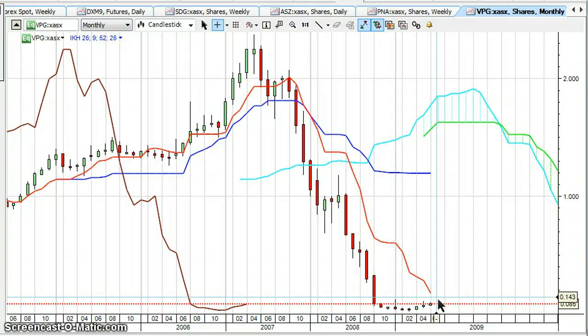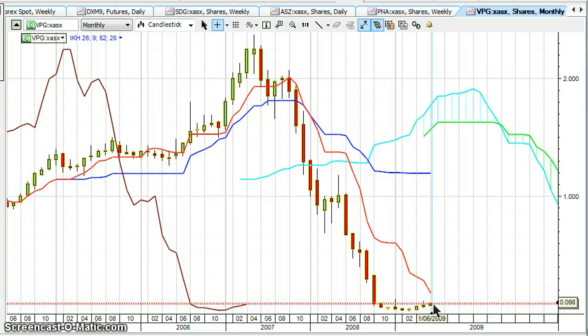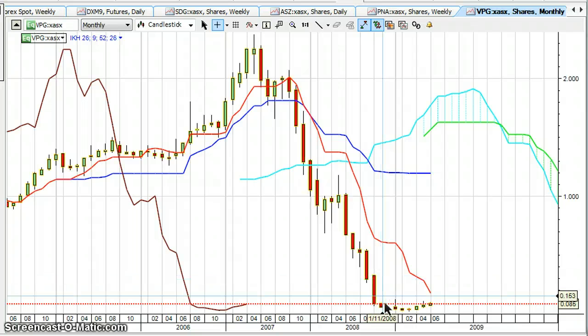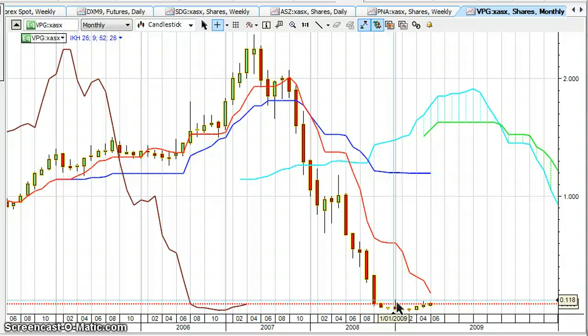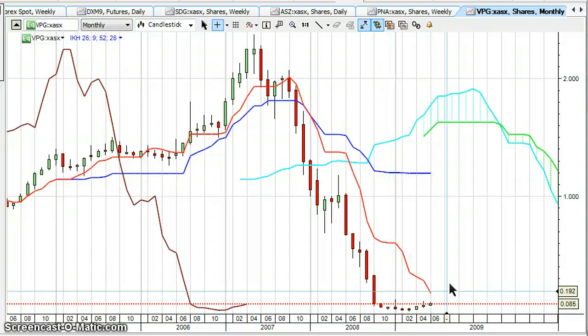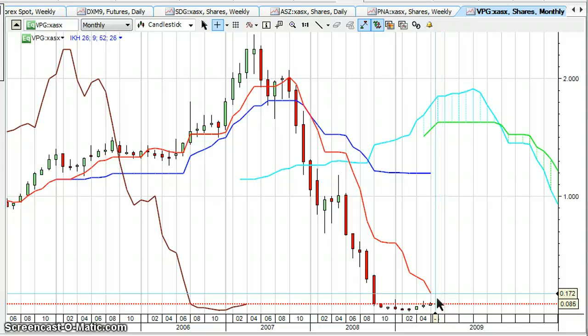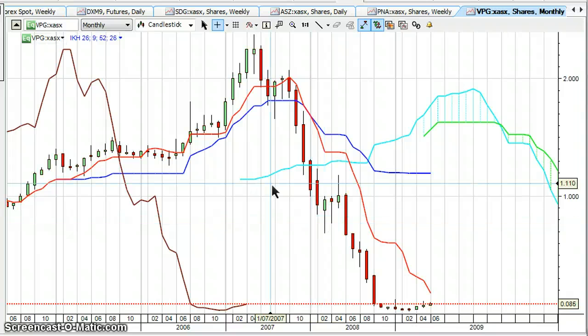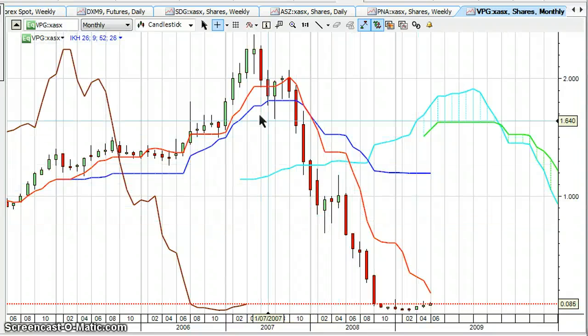Over time it should flatten off. 1, 2, 3, 4, 5, 6, 7, 8, 9. We've still got this big candle involved. So at the end of this month, the high will become down here, and it could even turn around that candle, because if we can rally up into it, we're creating a new high for it to come off. So this line should start to do a turn, which is looking good for the market in general. So that's my look at VPG.